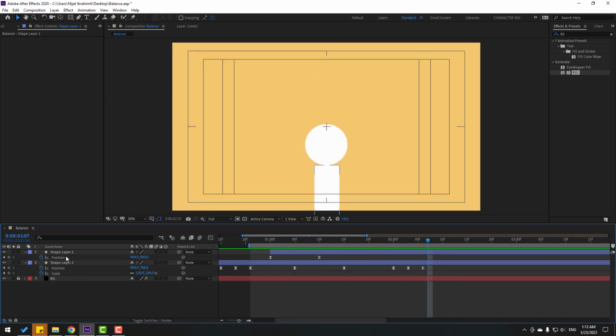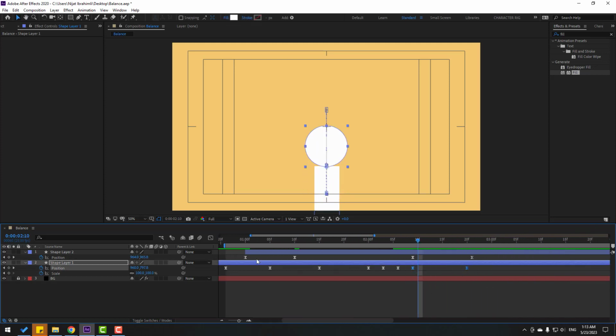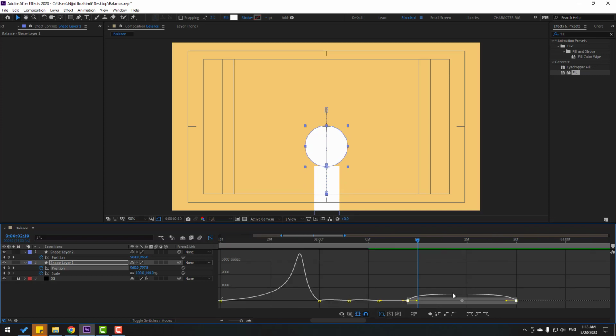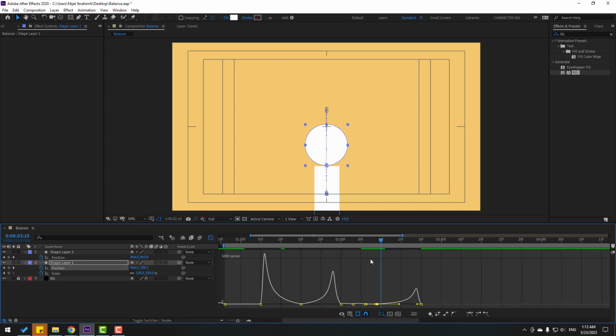So at this time again select the shape layer and let's go to here, make a new path keyframe and go to some keyframes, move down. Let's see. Okay, and select this ellipse tool, make a new path keyframe and go to here. Let's select this keyframe, Ctrl C, Ctrl V to paste. Okay, select these keyframes, go to the graph editor and let's zoom to here. Let's select this graph and move it to the right.